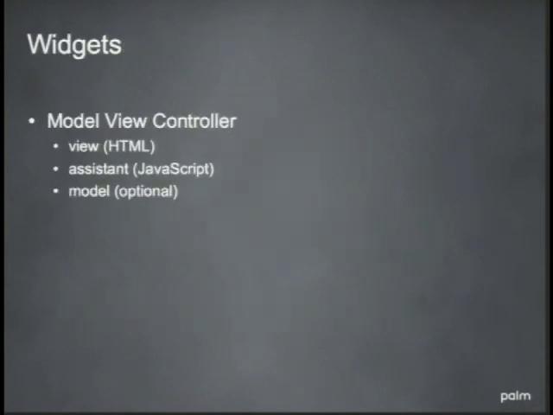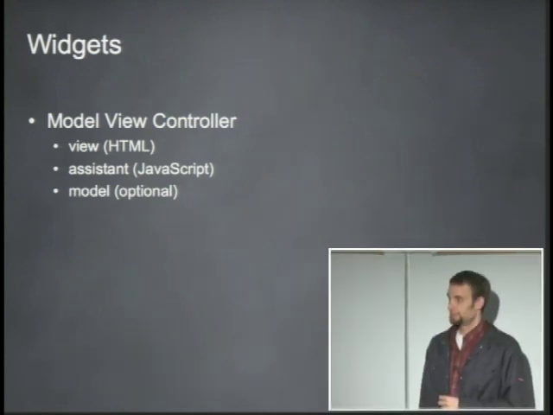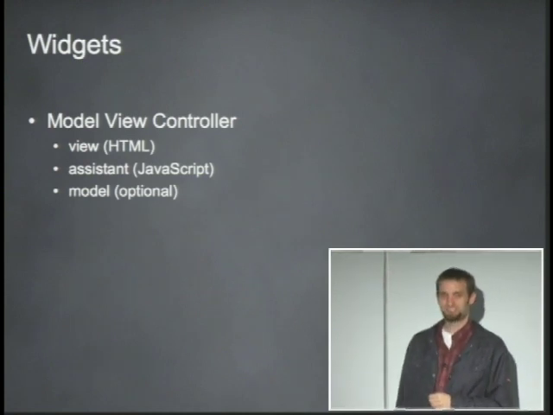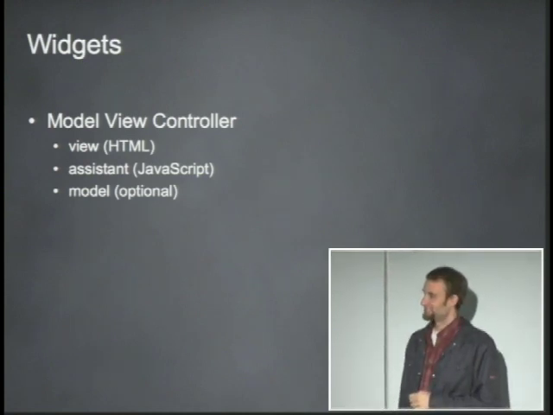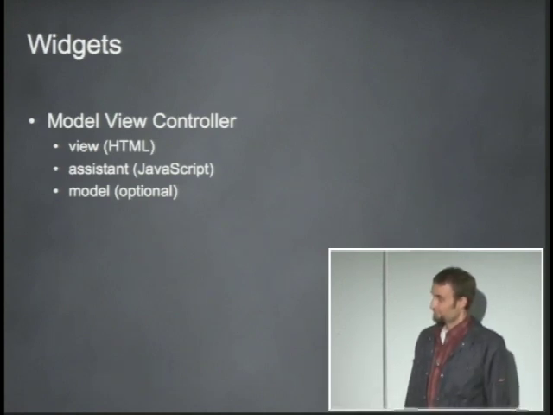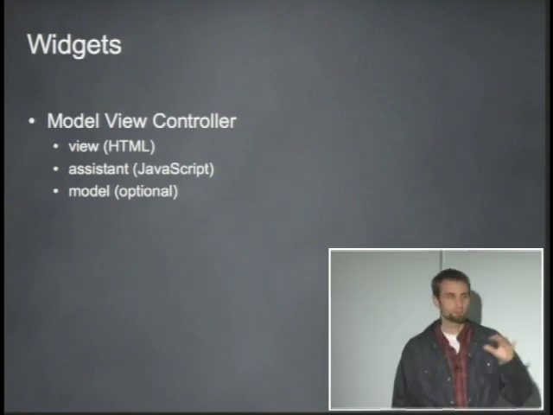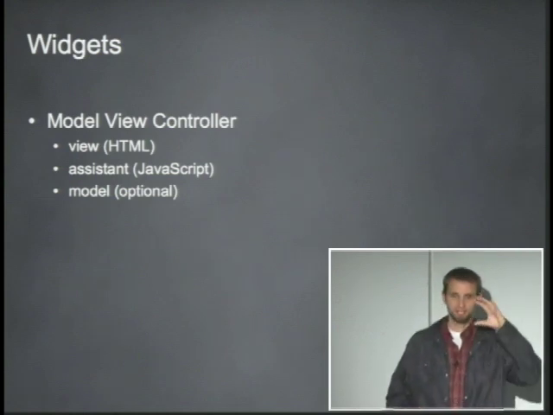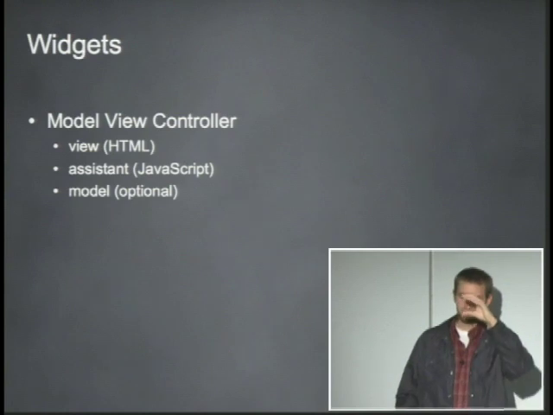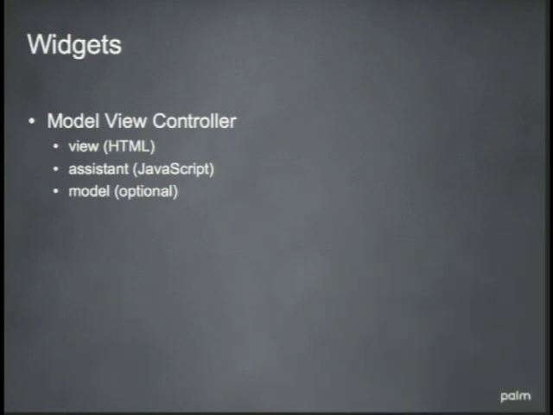So we also, just briefly, provide UI controls called widgets, which make things easy, like text fields, buttons, lists, toggle switches, I don't think we provide a toggle switch anymore, actually. A radio button, sliders, and such. And usually they're set up in your setup function in the assistant. And some of them require template HTML files. So for lists, each item in the list will need a template HTML file, and you can really customize things that way. Models are optional for some widgets, but usually, say you have a list and you want to have a bunch of items, you'll probably set up a model that you'll be using with that list.